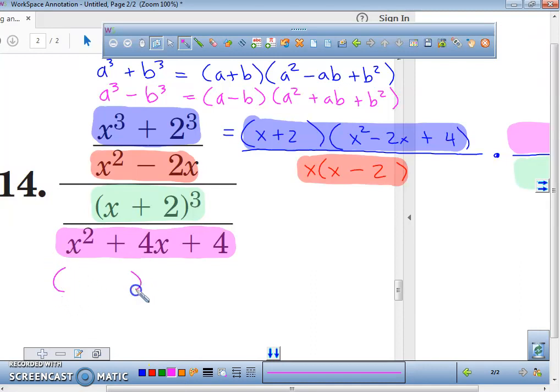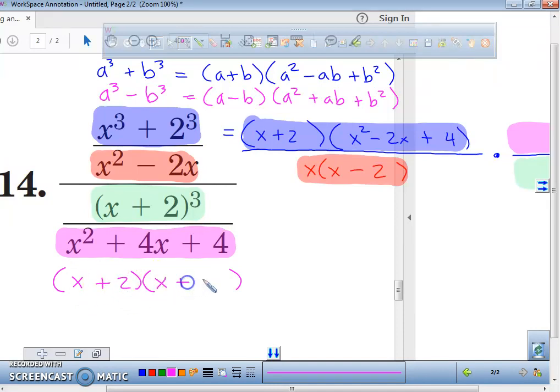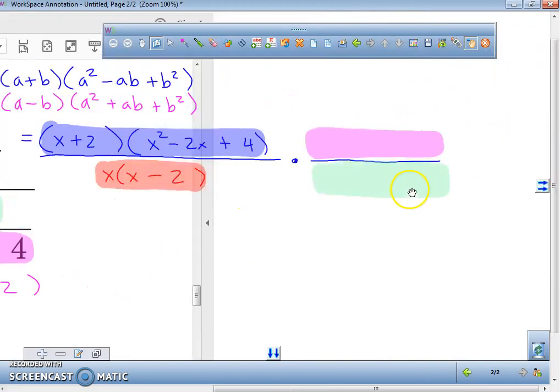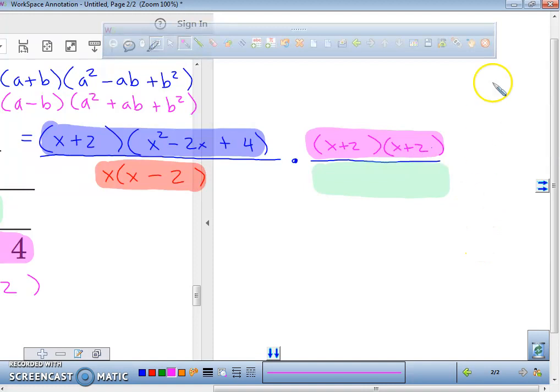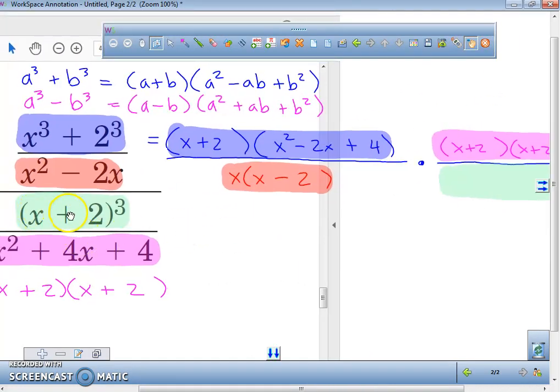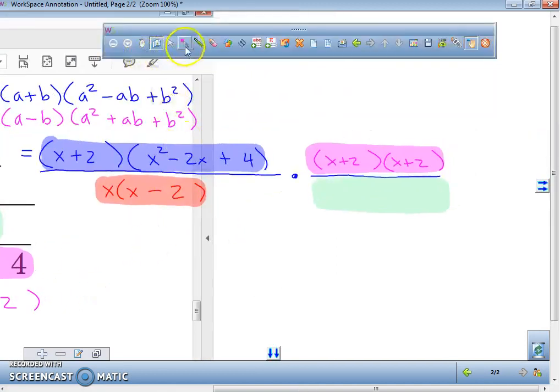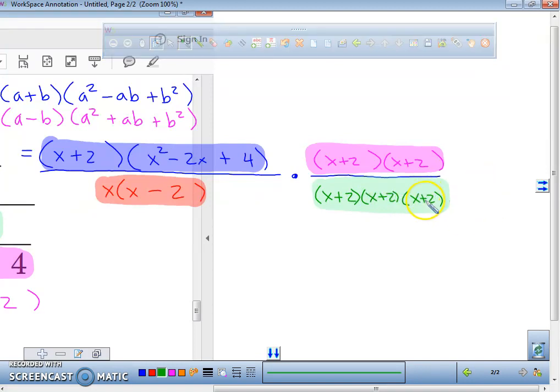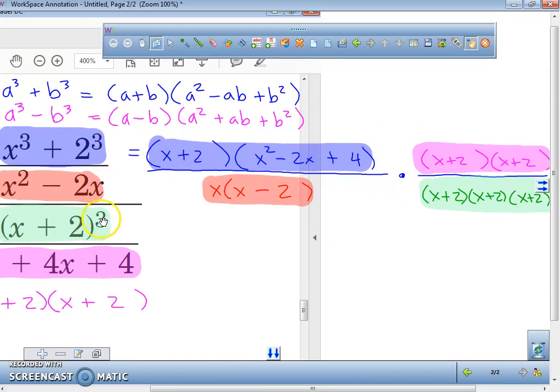can be factored if you know what two numbers add up to 4 and what two numbers multiply to 4. I know, it's very difficult. We'll call it x plus 2 times x plus 2, because 2 plus 2 is 4, and 2 times 2 is 4. So right here in the purple area, I'm going to put in parentheses x plus 2 and x plus 2. X plus 2 in parentheses cubed means I'm doing this expression not once, not twice, but 3 times. So that means this one is going to look like x plus 2 times x plus 2 times x plus 2. I know, crazy. That's being done to the power of 3, so that's what it means.